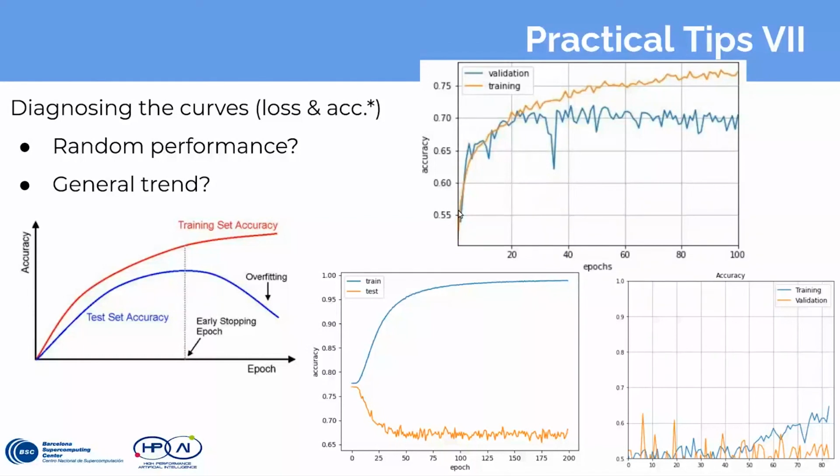So to make this simple, consider you're trying to classify between cats and dogs, and you have this sample of a cat in which you are 51% certain that it's a cat. According to the accuracy, this sample, which you have classified as a cat because you are 51% confident, is a hit. You're right. It's a cat. Correct. Great. But according to the loss, you made an error of 0.49. So it's a huge loss.